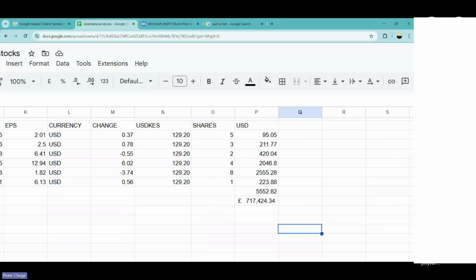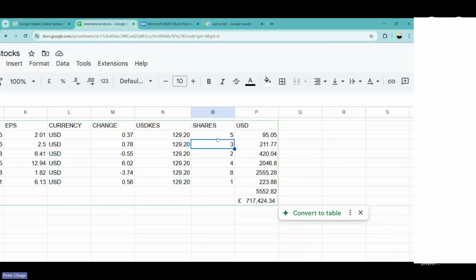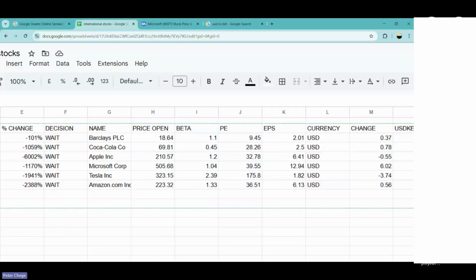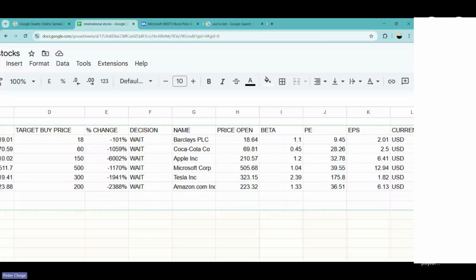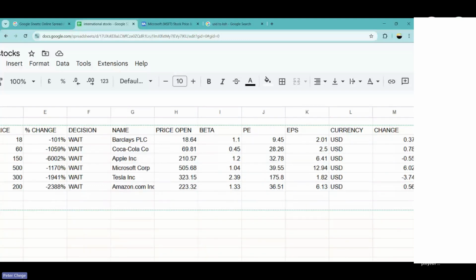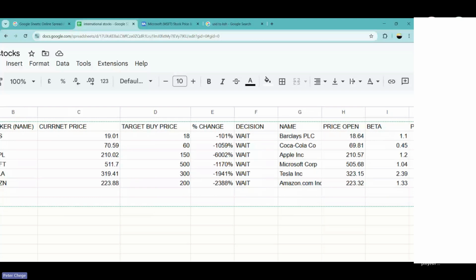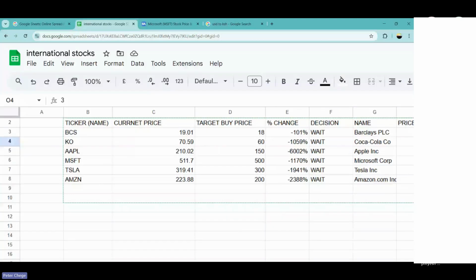The only thing you are putting manually is the number of shares, because this you need to put in manually from your portfolio valuation. All the rest, including the currency the shares are trading in, is automatic. There are those clients who have asked, what currency is this share trading in? You can put that automatically. So through this Excel spreadsheet, you can do a lot. Let's go to our presentation. And if you have any question, please put it on the chat.